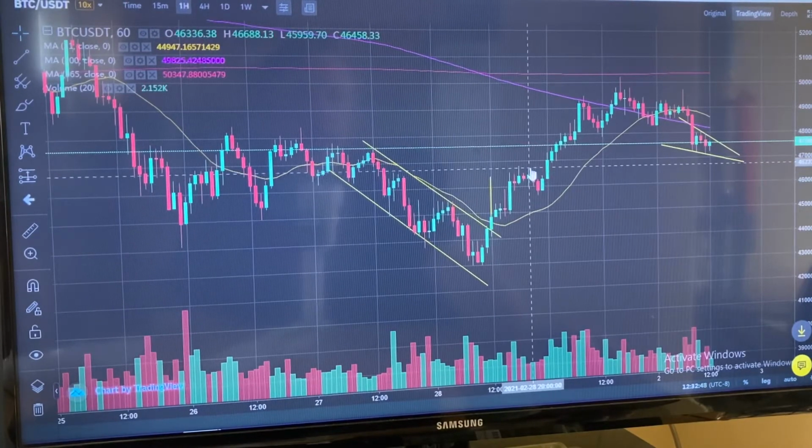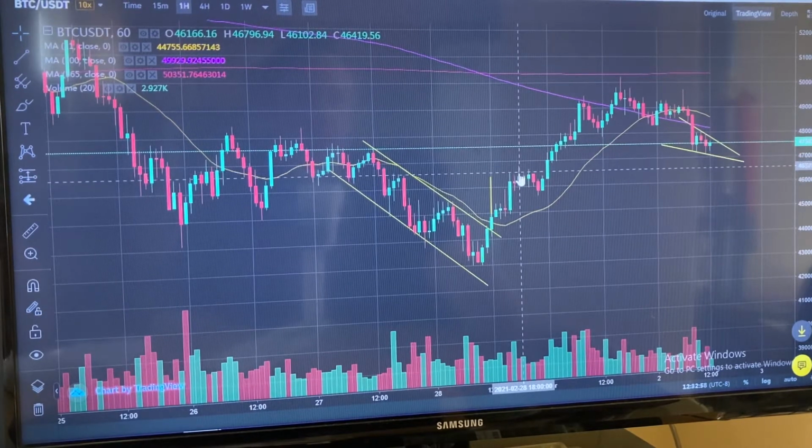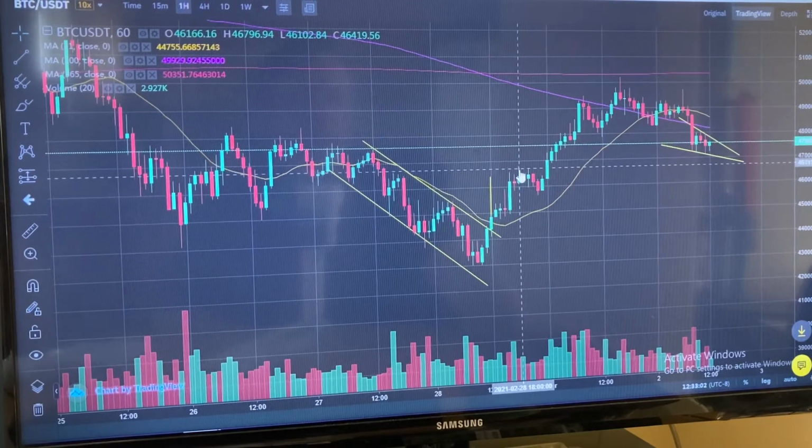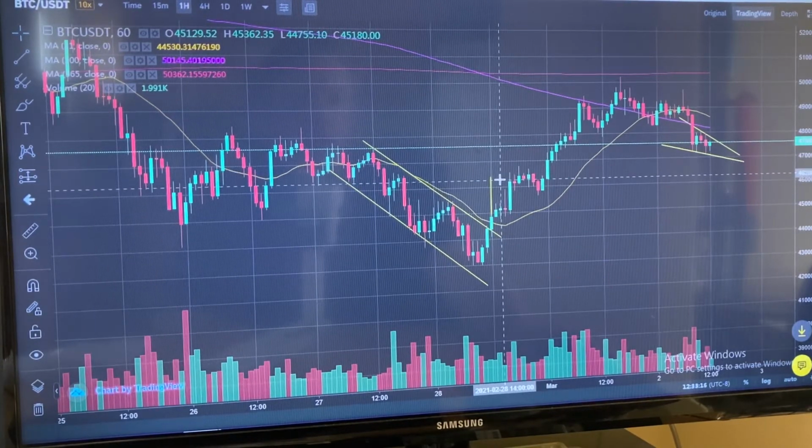Now, nailing the top, okay, so if you see the top of the price target here, the price on this candle actually went above. That's called the wick. But the wicks are very volatile. They go up and down very rapidly, so it is difficult to nail the very, very top. So the money is made in between the breakout and your top wick, somewhere in this area.